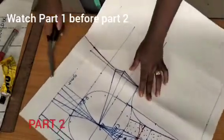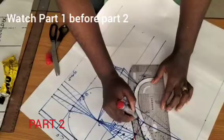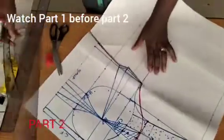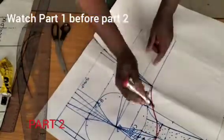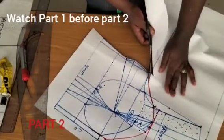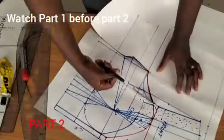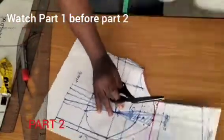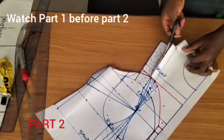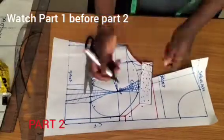Before I cut, remember this is an off shoulder and we need to connect the off shoulder line. The off shoulder line will be slanted — for every shoulder we slant our off shoulder line. You can see how I slanted it right here. This neckline runs into the off shoulder line. I'm going to make a notch here where the strap is going to start from. I'm cutting on the red line, and this is my strap. You can see the strap — the strap will start and stop here.